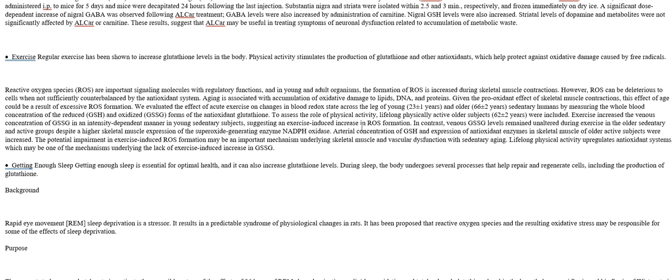To assess the role of physical activity, lifelong physically active older subjects were included. Try to increase the volume, duration and intensity. Oh yeah, I guess it's not super clear, but it kind of looks like it did divide them and made them exercise. So it looks like exercising increased the glutathione.